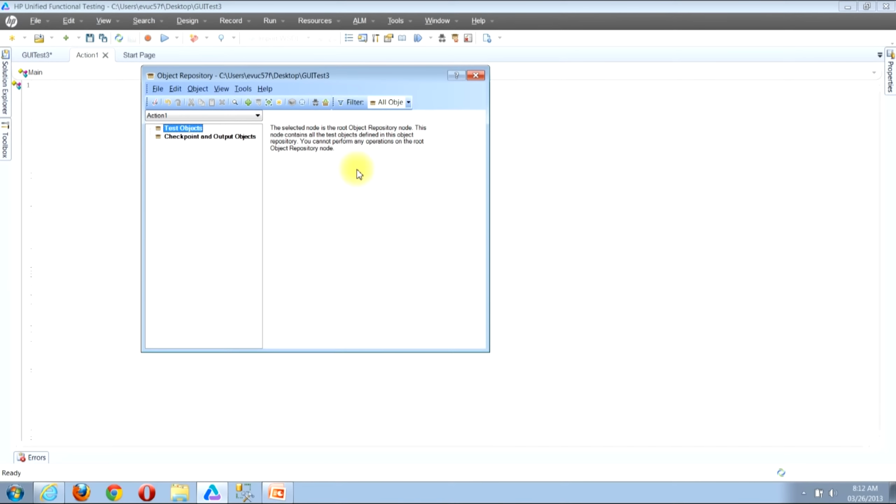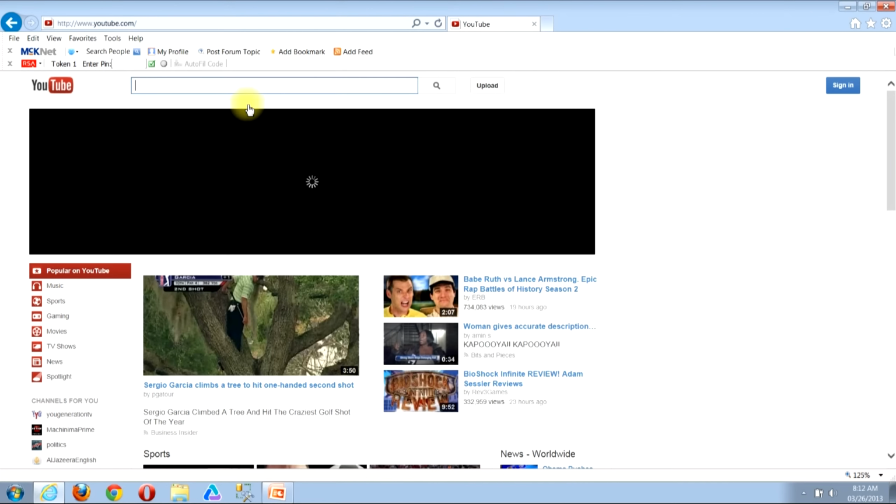To add an object into the object repository, I'm going to be looking to do this by using the button bar. So I'm going to be looking on the button bar for what looks like a green plus sign. Once I find it, I'll click it. You'll notice that QTP has now gone away, it's minimized itself, and I'm now presented with the window that was underneath QTP, which is a YouTube internet browser. So what I'm going to do is add the YouTube button as one of the objects into my object repository. I can do this by just clicking the YouTube button, which is here in the top left corner of the window.